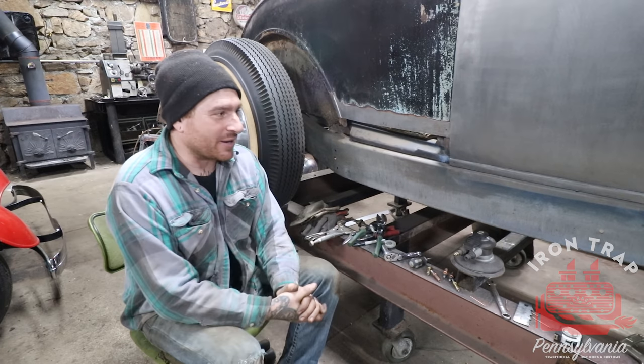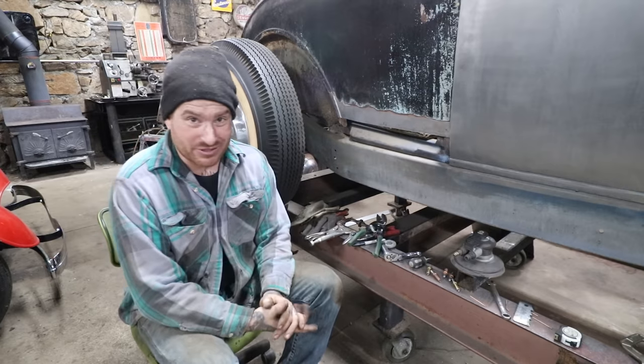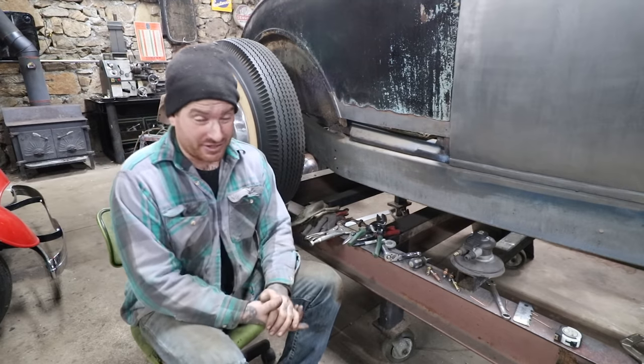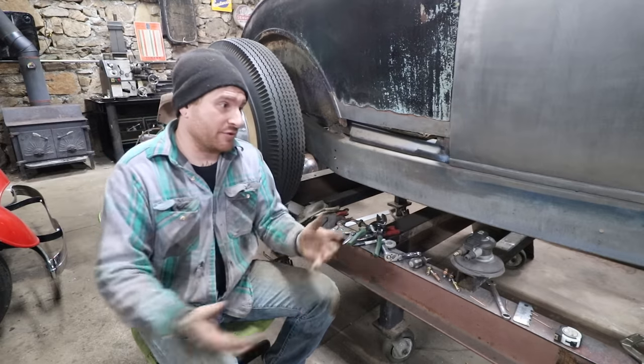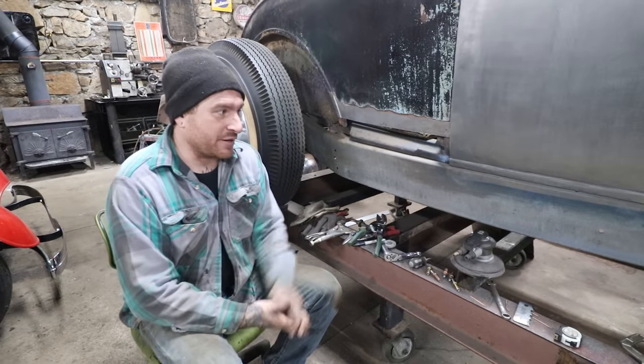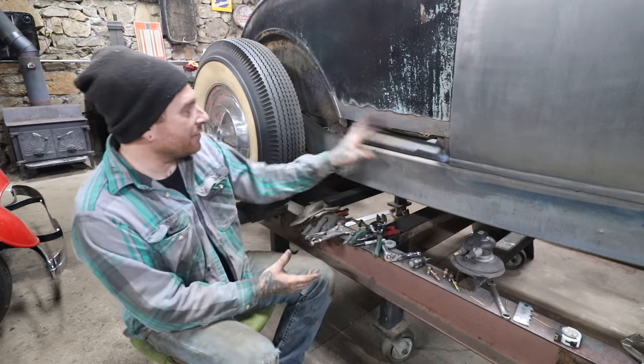Now that we are rolling on it, we are moving ahead and trying to get all of the rust repair, or major rust repair, done this winter. So now that I got the door done, that is like the biggest part of the rust repair process on this thing that I was kind of dreading. And now we can just kind of have everything follow suit.